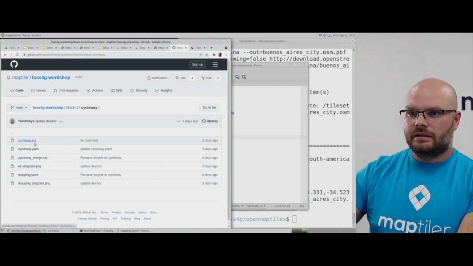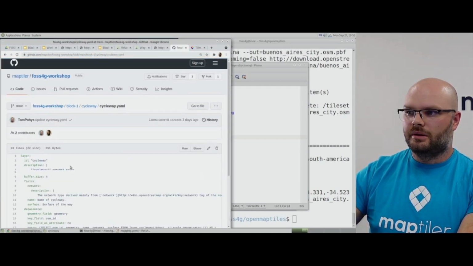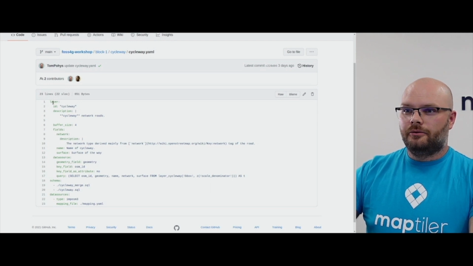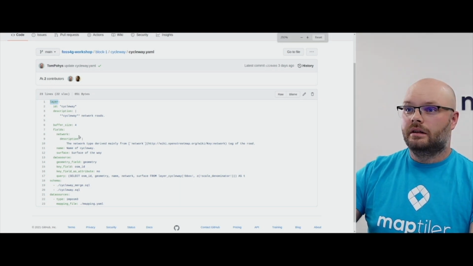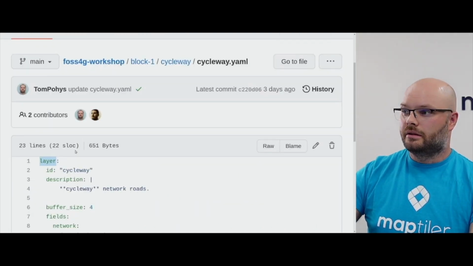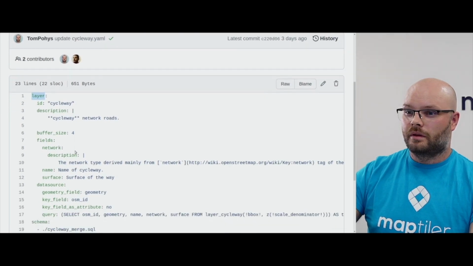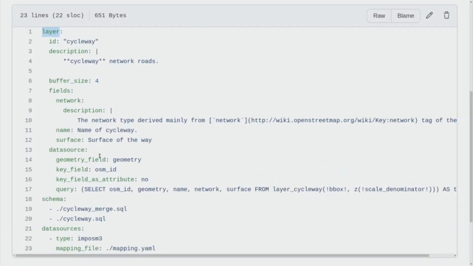So it's cycleway YAML. I hope it's seen well. I will make it a little bit bigger. Yeah, it's okay. So there are three main targets: layer, schema, and data sources.